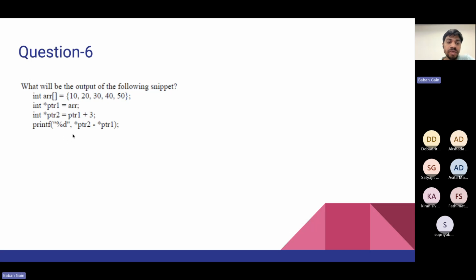When I compute, it considers the address of this one minus the address of this one, and star means the corresponding value. So 40 minus 10 is 30.